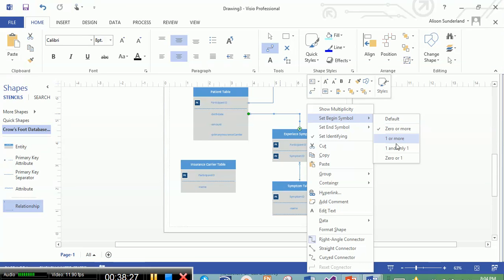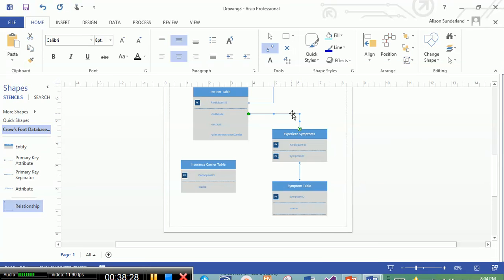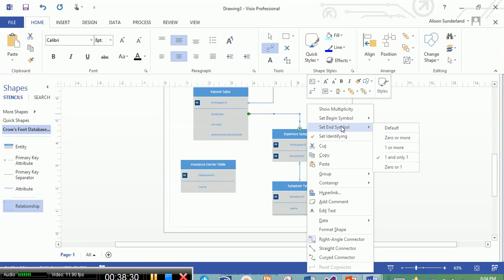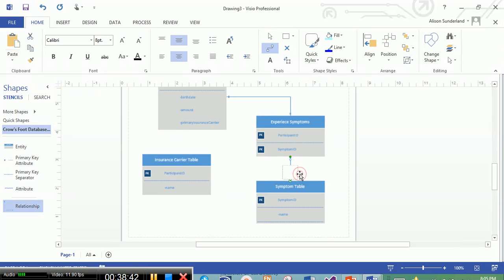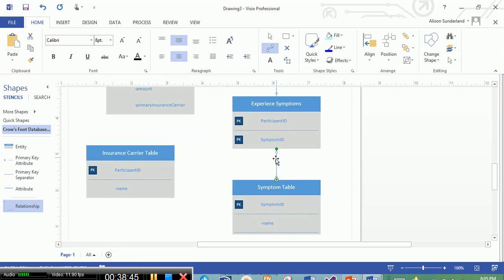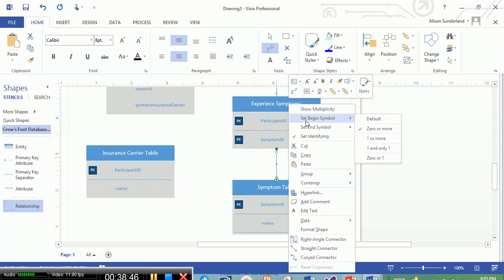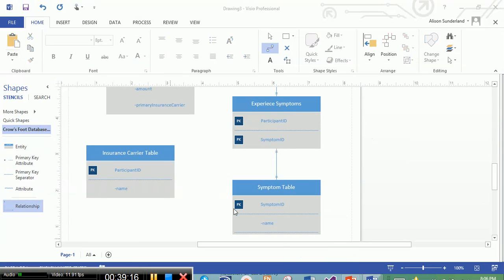There it is right there, 0 or more appointments. At any given time, a patient can have 0 or more appointments. So if I zoom in on that crow's foot notation, I can see the 0 symbol followed by the many symbol, which looks like the little lines or the little legs. All right, so there is a relationship between the patient table and the appointment table. We've identified the relationship between the participant and the patient tables.